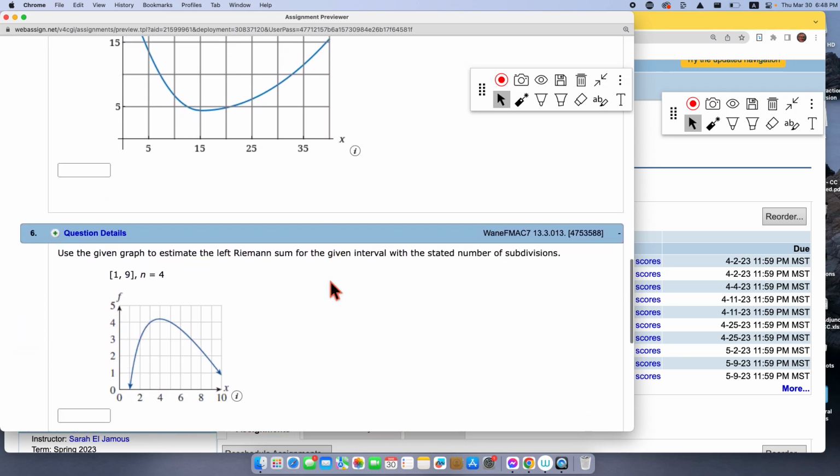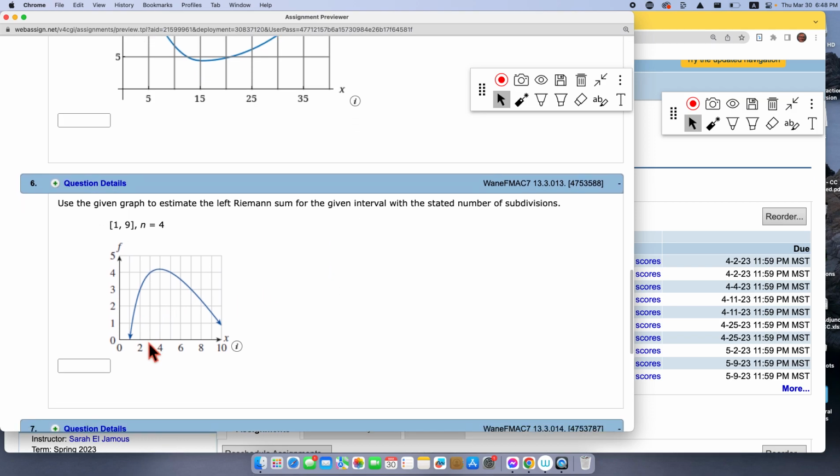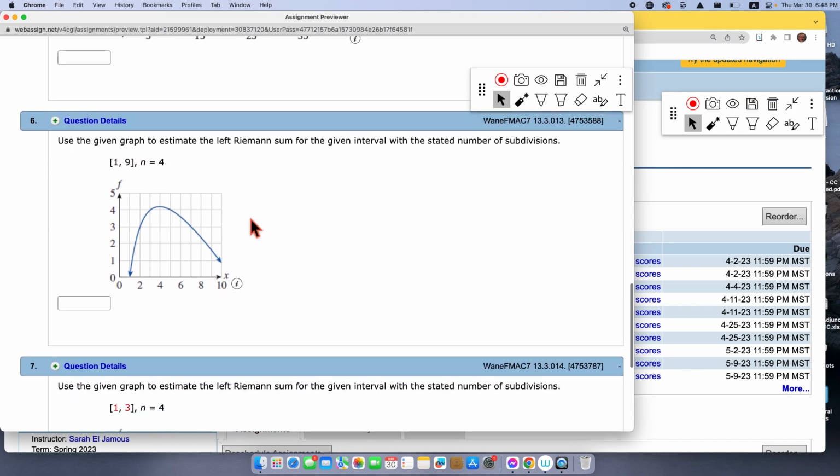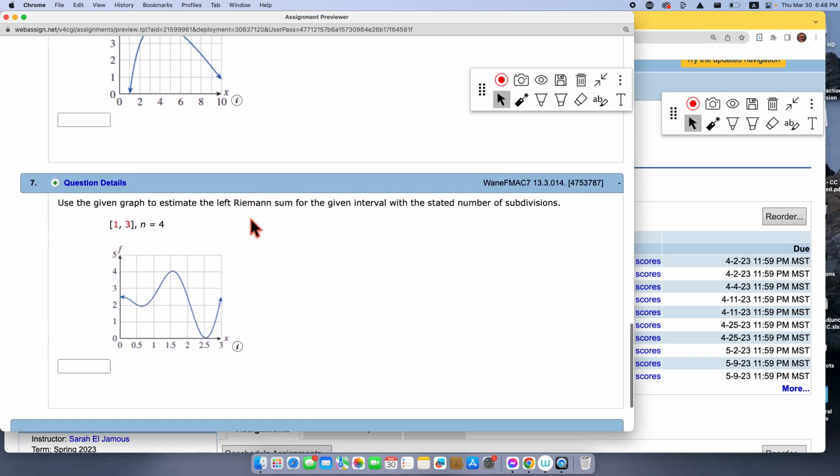So hopefully it's forgiving. Like this one, it looks like it might be a little bit of trouble going from 1 to 9, right? So 1 is here, 9 is here. And again, you're going to estimate it with 4 intervals and left Riemann sums. Actually, did they ever get into right Riemann sums? They don't. Maybe I could have just skipped that. But we could do a right Riemann sum. But the main thing they want you to see is that we're approximating the area under a curve with just rectangles. Okay?